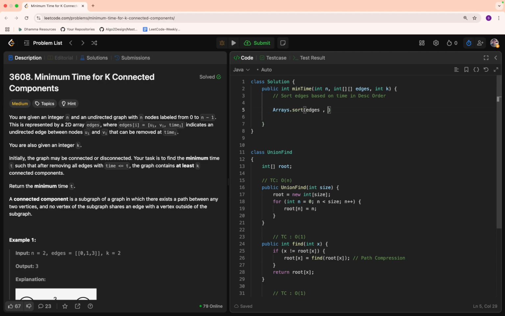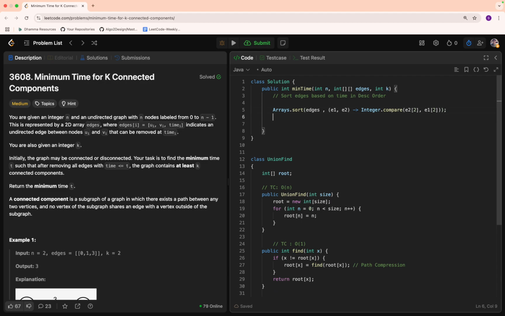So I get edge 1 comma edge 2. Simply I'll just need to do reverse. So Integer dot compare of e2 of 2 comma e1 of 2. That's it. I just reverse the sort logic. So it's just sorted. Then what is the next step now?